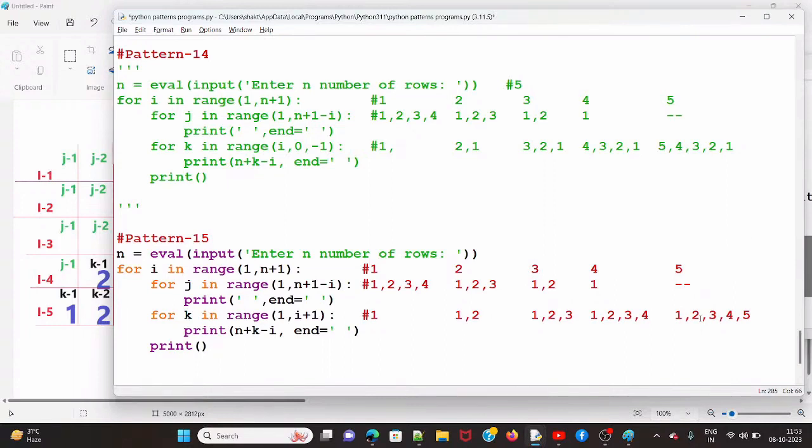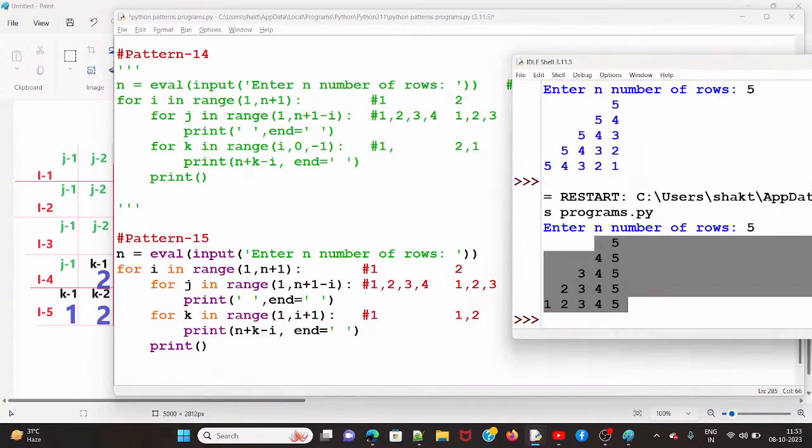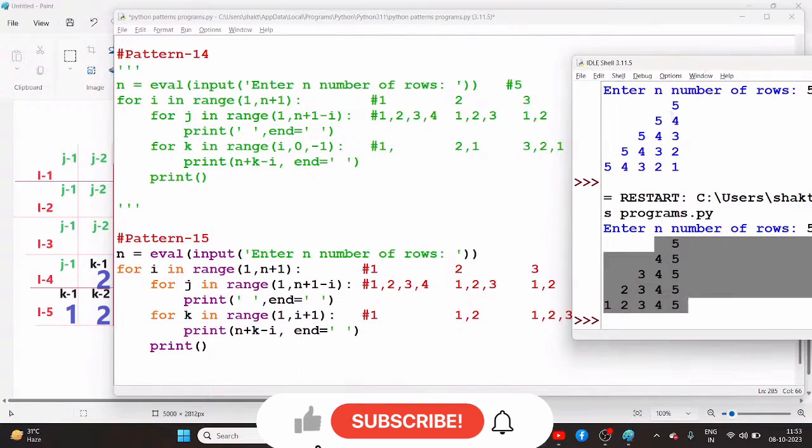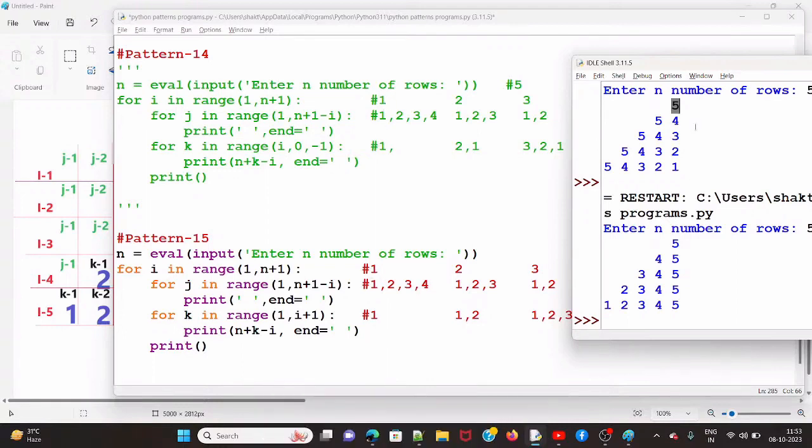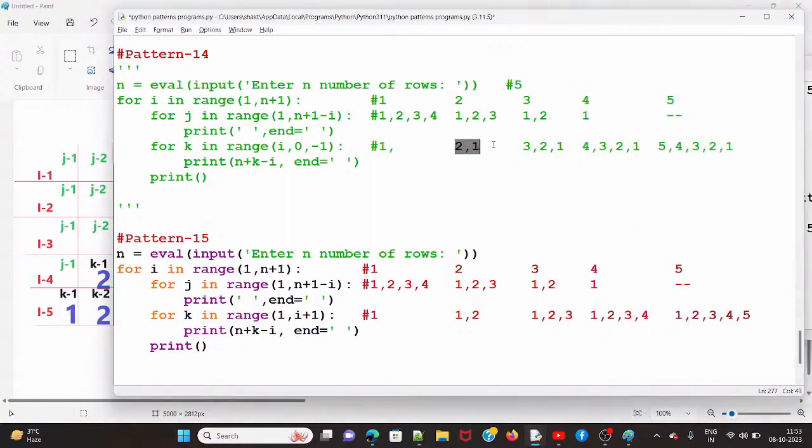So all of you observe in the previous case, what is displaying here? First to 5, that is okay. First time 1, right? I1, J1, K1. Second time, what is there? 5, 4, then 5, 4, 3, then 5, 4, 3, 2, and 5, 4, 3, 2, 1. That's why we are taking the j values like this, guys. K values like this, decreasing.